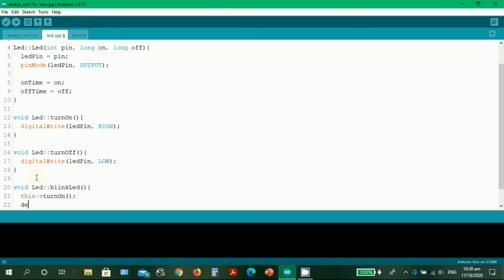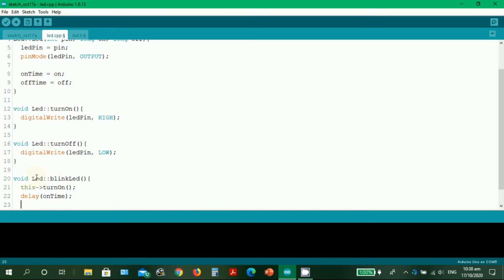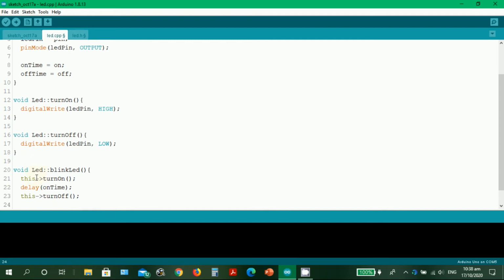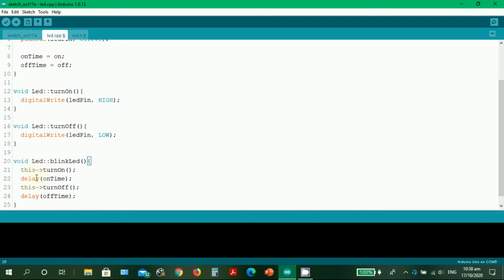And then we have delay from onTime, whatever value that onTime will store. And then another one, we have this turnOff, and then delay is offTime. And then we already have our right curly bracket.